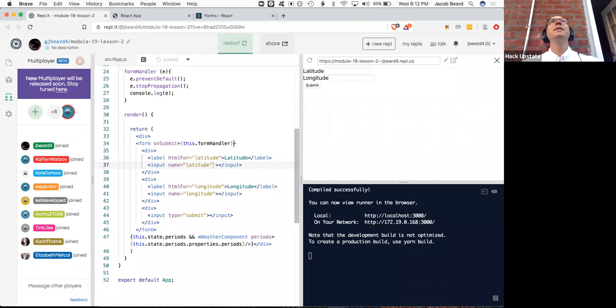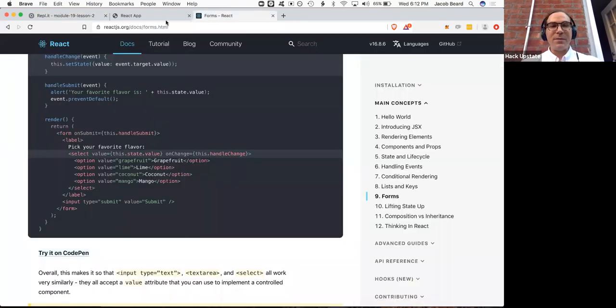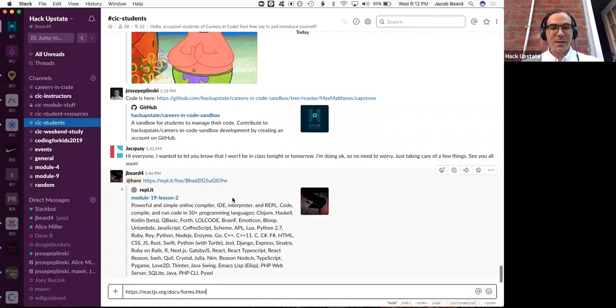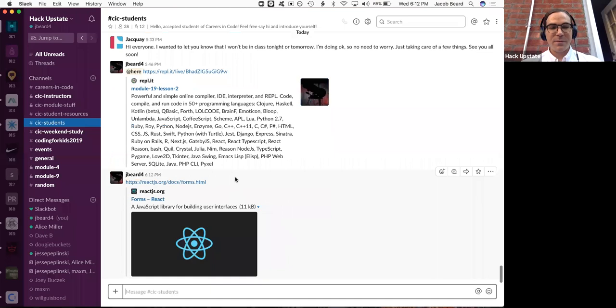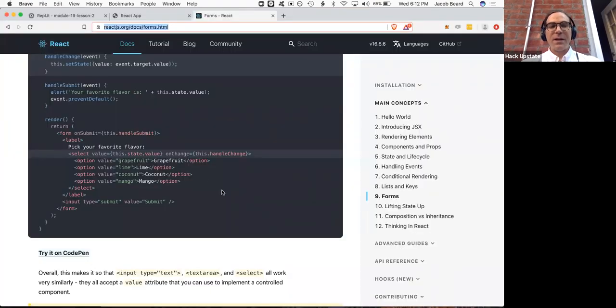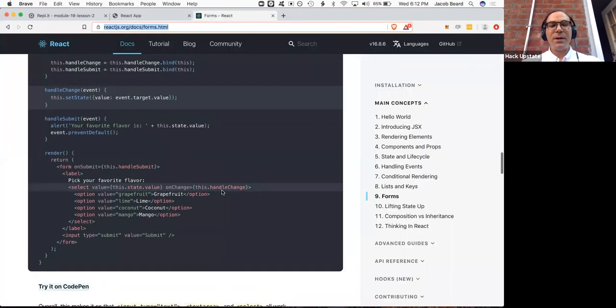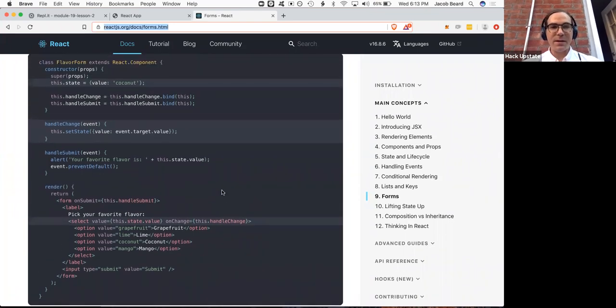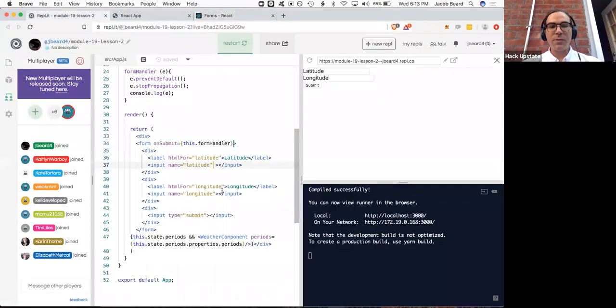In fact, there is an example of how to do this here, which I'm going to post to the Slack now for future reference. So would anybody like to try to implement this in our application? Here, I'll do the first one, and then someone can come in. I'll do it for latitude, and someone can come in and do it for longitude.